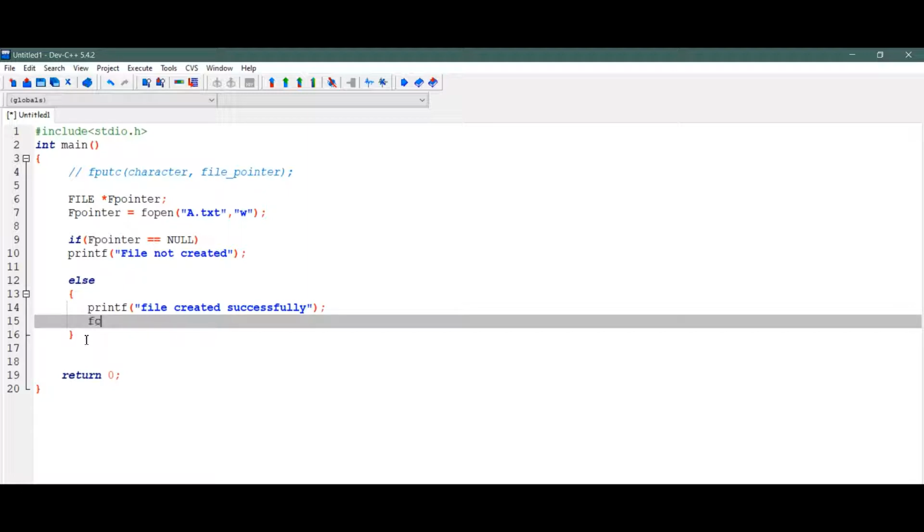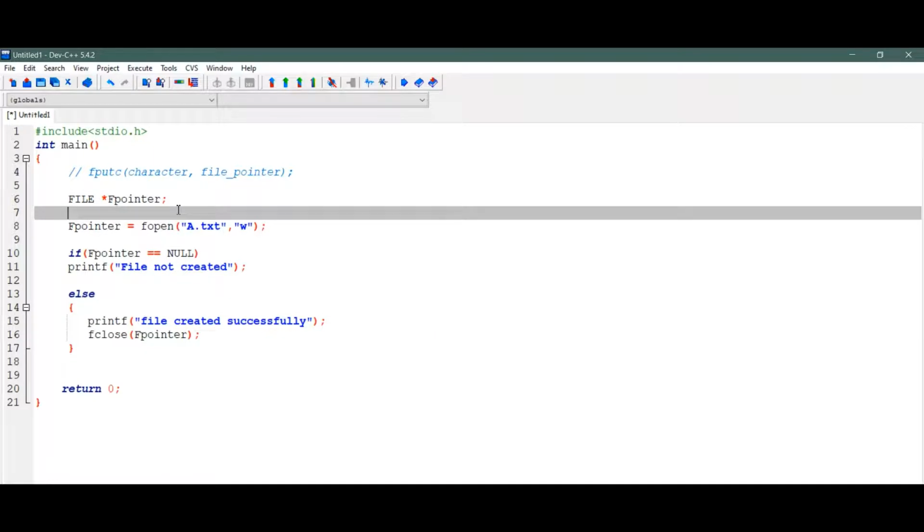Then I will use fclose with the file pointer. Thus my file is now created. So this is the file creation process.